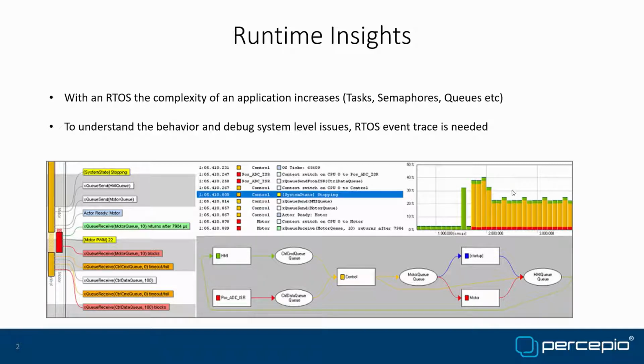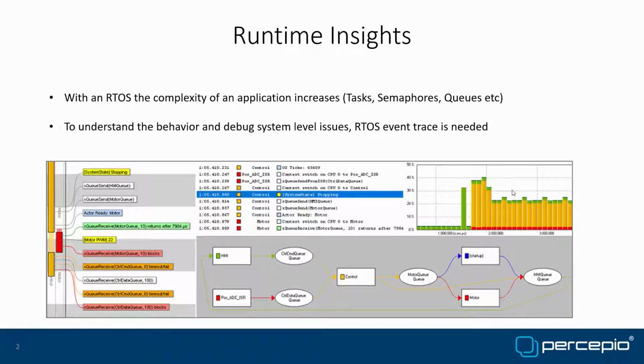So the complexity increases, and to really understand the behavior and debug your system on system level, you need to have some runtime insights. You need to have insight into what is going on in the application during runtime. You cannot just look at the source code and really understand the behavior, because it's almost impossible.